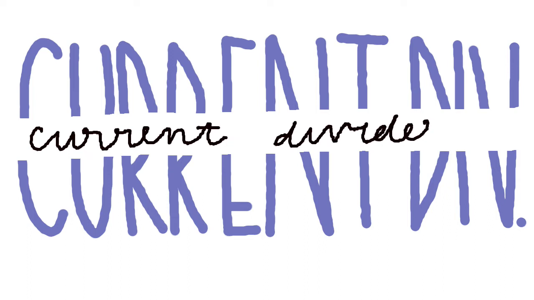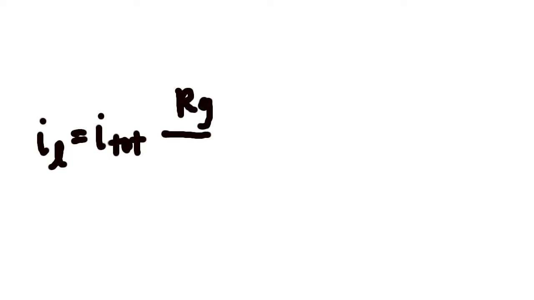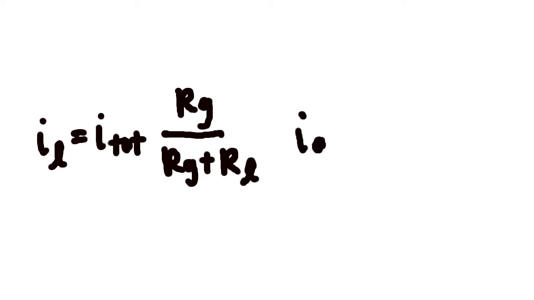This relationship between the current across each of the resistors whenever they're connected in parallel is explained by the current divider. And it can be shown with these formulas. So if we're looking at the current across the lesser resistor, the resistor with the least resistance, we would say that that is the total current times the fraction of the greater resistor. And conversely, if we're looking at the current across the greater resistor, we would say that is the total current multiplied by the fraction of the lesser resistor.